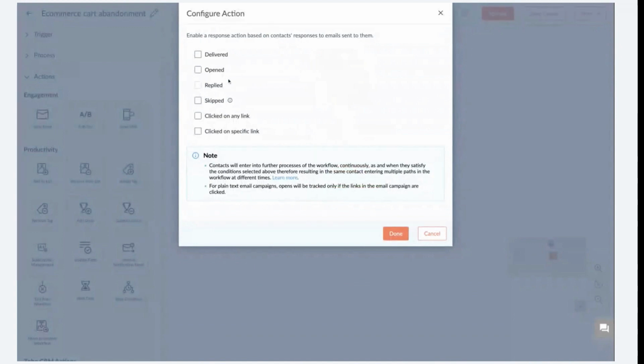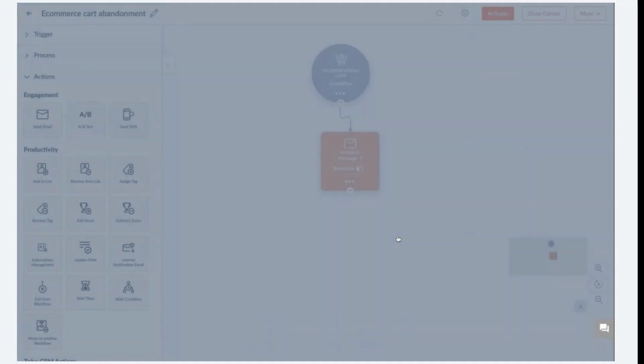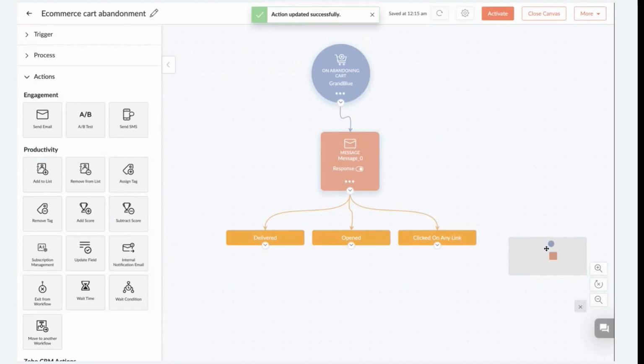These are the actions that I'm able to target. Delivered means technically unopened recipients. And let me also go with opened and clicked on any link. So I have chosen 3 actions. Therefore, I get 3 branches out of the email that's been configured already.